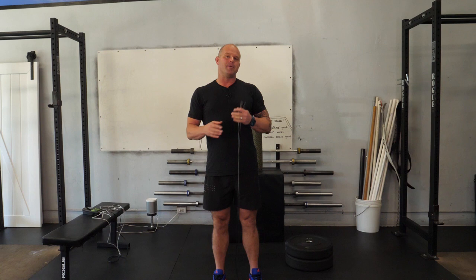One of the things that we've been talking about for a long time as a way of prepping the body and loading some of these positions and patterns is actually the lowly jump rope. So one of the things that we like to do is get people to warm up a little bit more effectively with the jump rope. And this is an easy thing to do because it's low equipment. You can do it anywhere just before you go and run. And we use it as a way of restoring positions and mechanics, of returning springiness back to the body, and challenging some positions that sometimes get a little bit weak or a little bit soft.